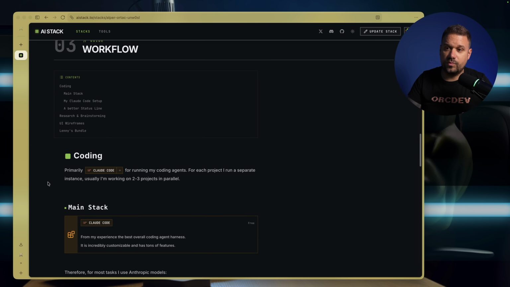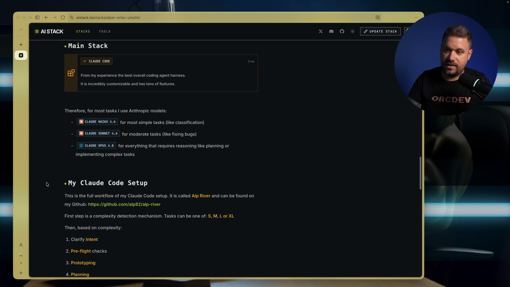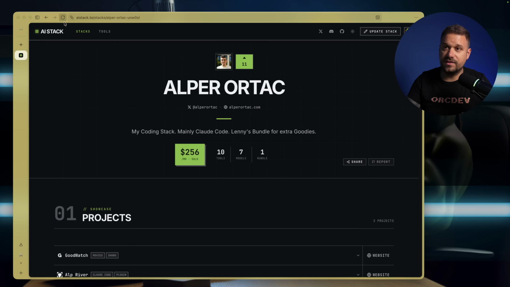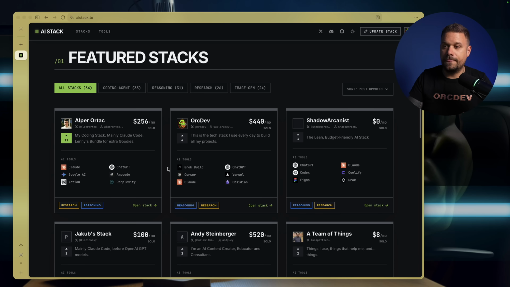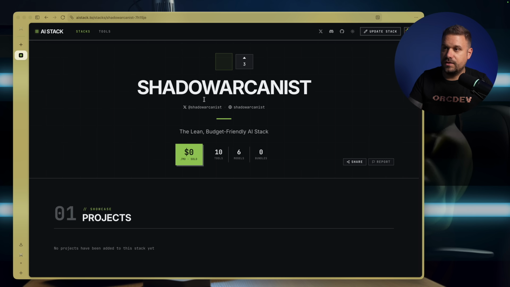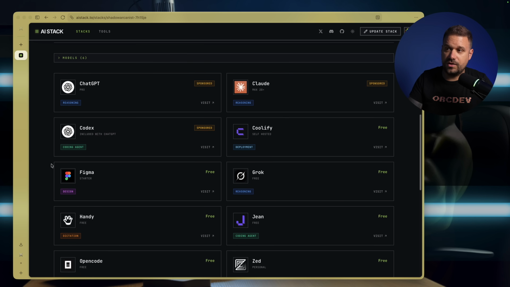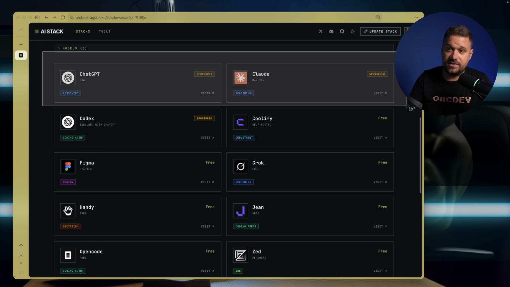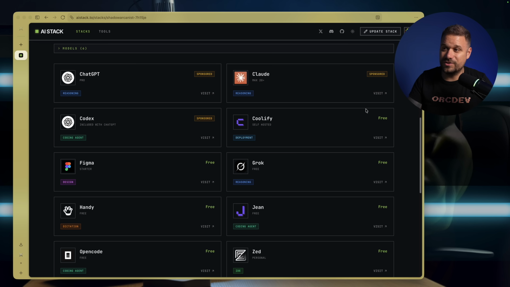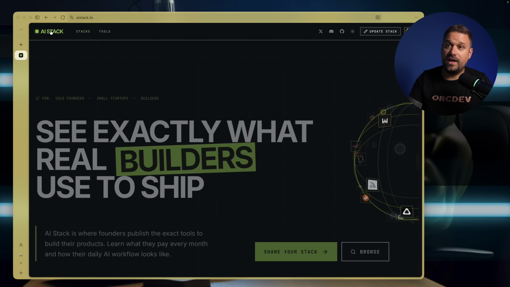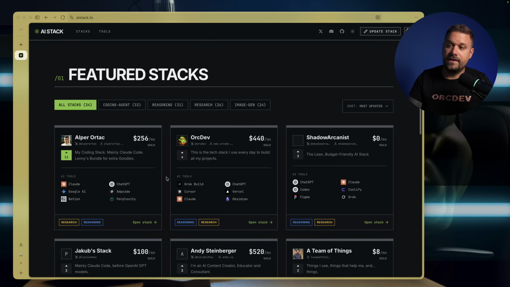And here also we can check his workflow. So what's the exact way how Alper is doing things, and how is he using all those models and everything here in tiny details, which is really cool, because now you can come here and you can check like, how is this shadow guy doing everything? He's a big open source contributor. How is he doing it with $0 a month? So you come here and you try to find it out. So he's sponsored by ChatGPT and by Claude, so that's definitely the reason why it's $0. So you can see here exactly what is he using, what's his workflow and everything, and compare to your own workflow. I really love this project.